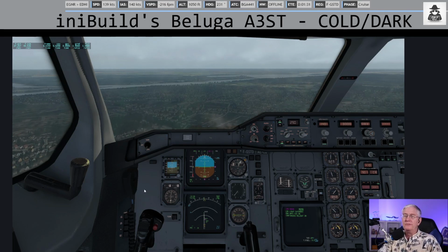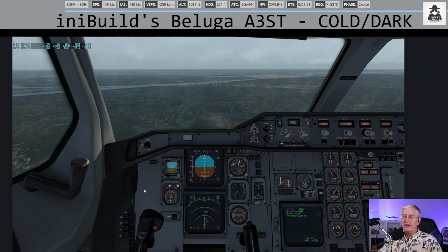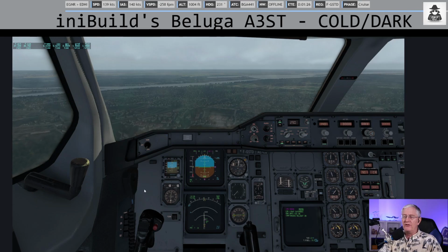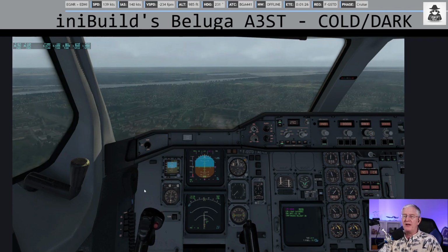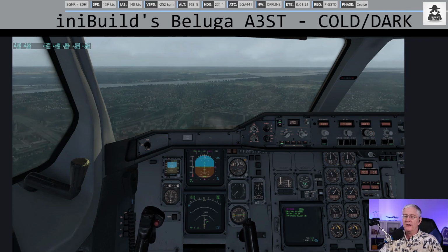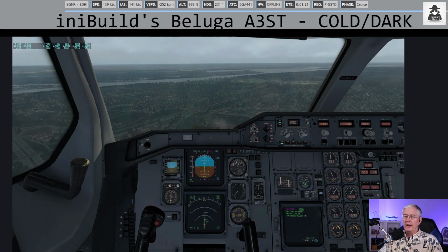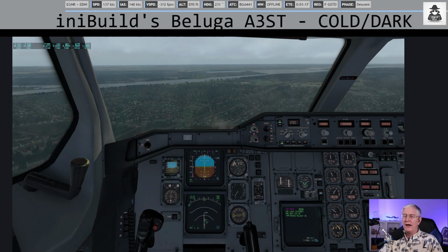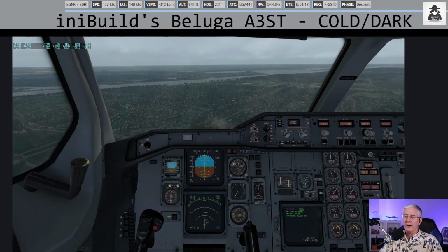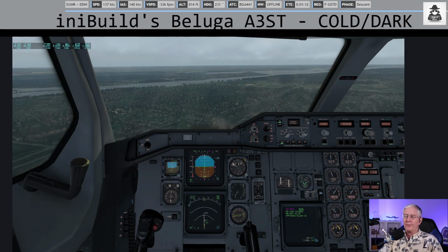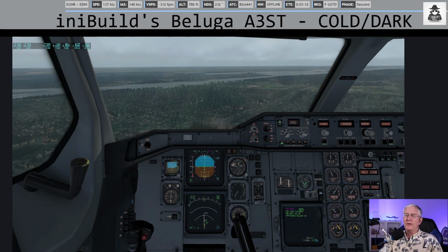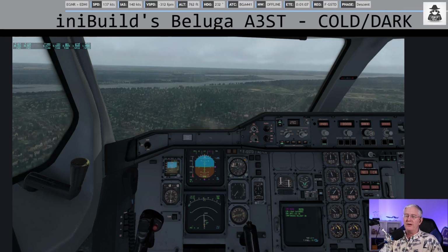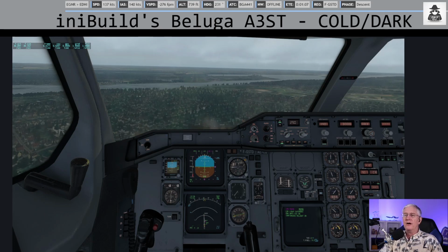And here we go. Now we're going to just watch the approach here. I'm going to watch and see glide slope. Usually you kind of have to help it down just a little bit. I'm going to also look at the indicator. We've got a slight crosswind ahead and to the right. Okay, we're good to go there. Maybe a little bit more over here. It's not that strong of a wind.